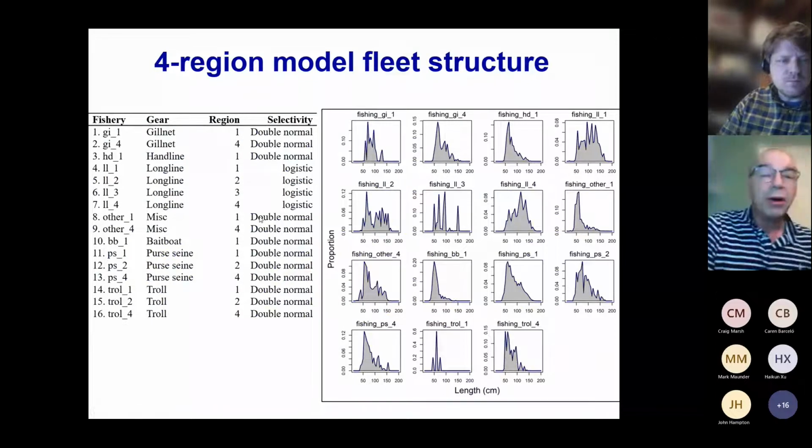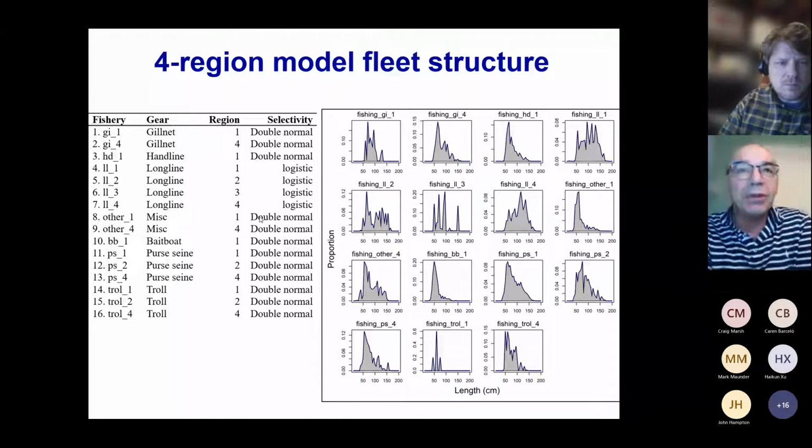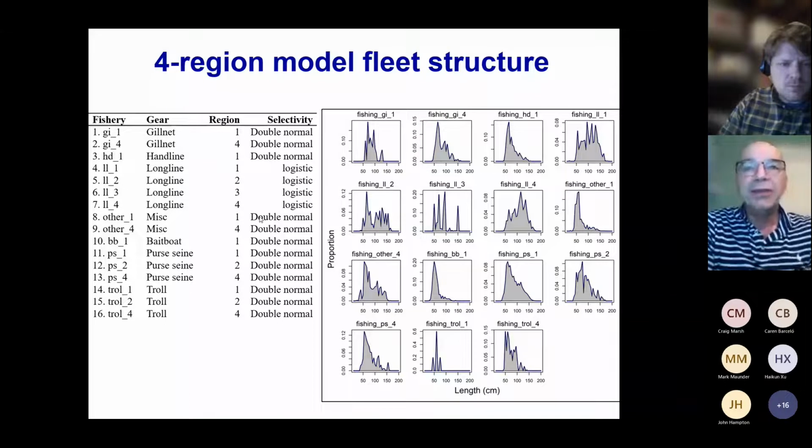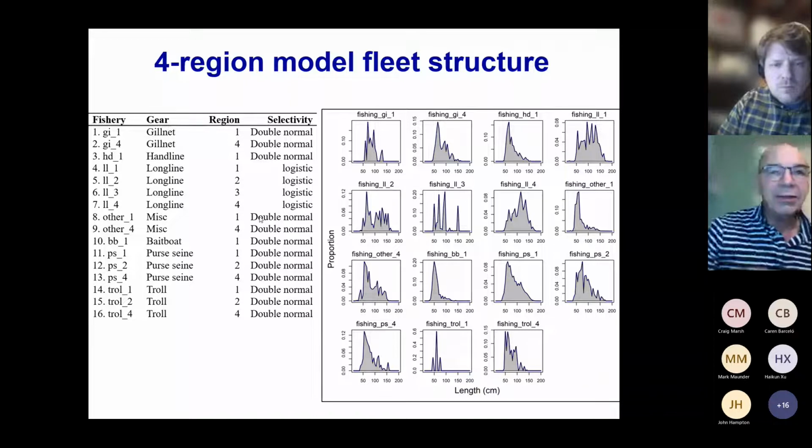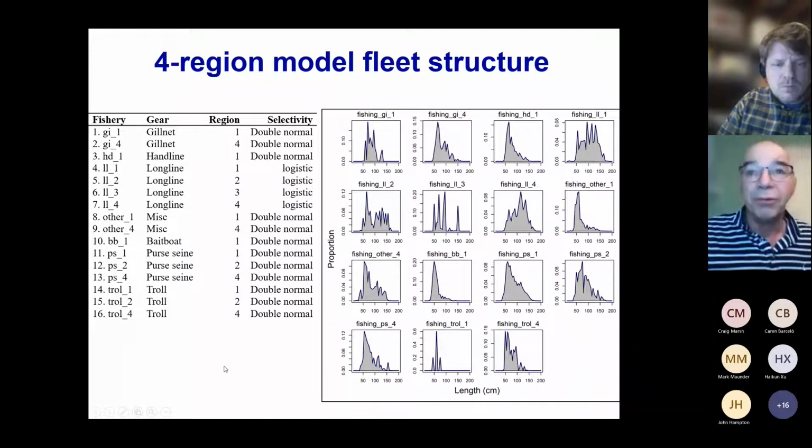In this particular model, we're working with 16 fishing fleets. Only one of these fleets, the longline fleet, is treated as having asymptotic selectivity with a logistic function. All the others are treated with a double normal selectivity function. We see some spikiness in these distributions, even when aggregated. And this is one of the characteristics that I'll get to later on. I have some concerns in that regard and how it's influenced our ability to have well-performing models.